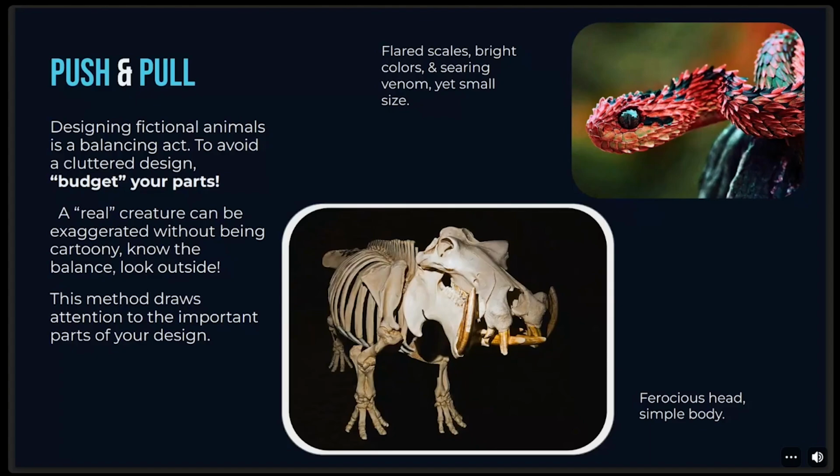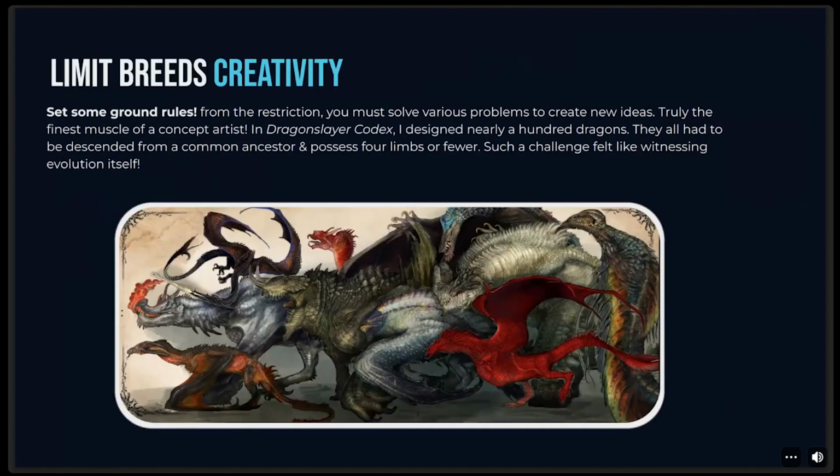And I think by doing that, then you boil down your design into what is actually most important. So let's say you have a dragon that is known for its bite force. Rather than focusing on what is on its hip too much, you could go, all right, well, it needs to really bite these things. Let's really focus on that jaw, and how does the rest of the body cascade off of that? And these limits will breed your creativity. Ground rules and other such things, I think, are the best sort of launching off point from this.